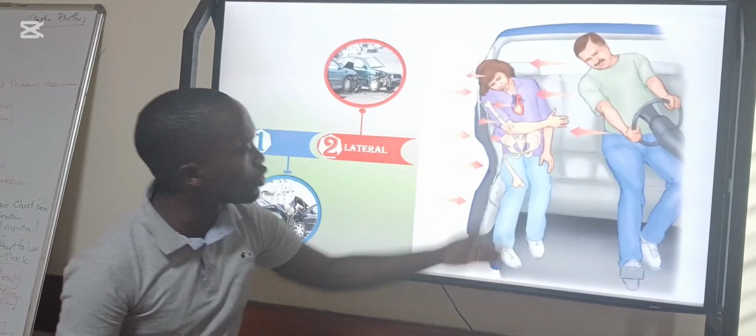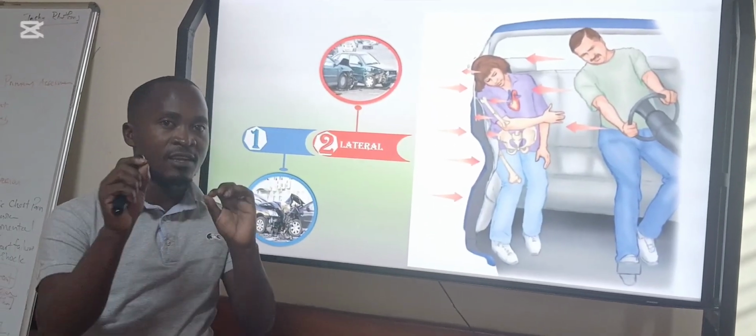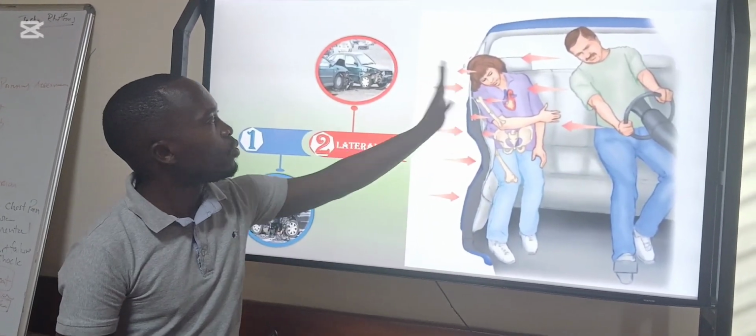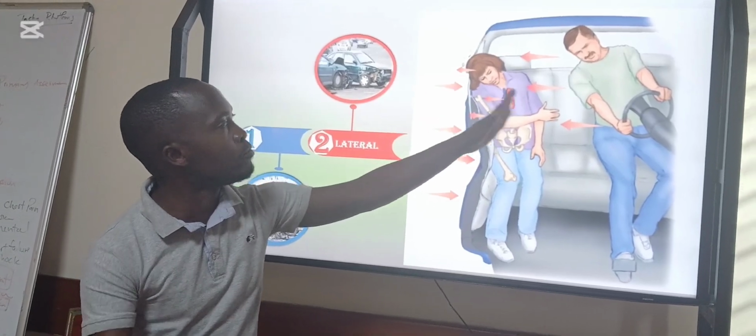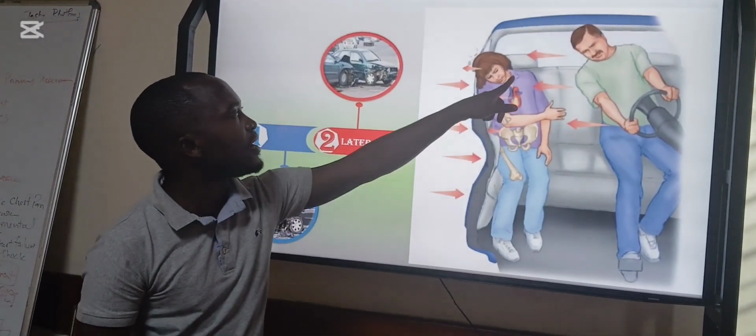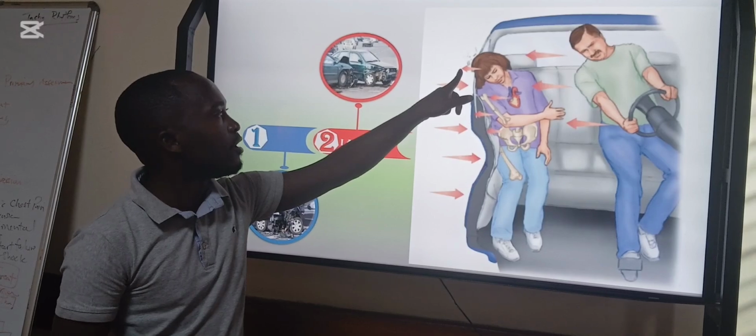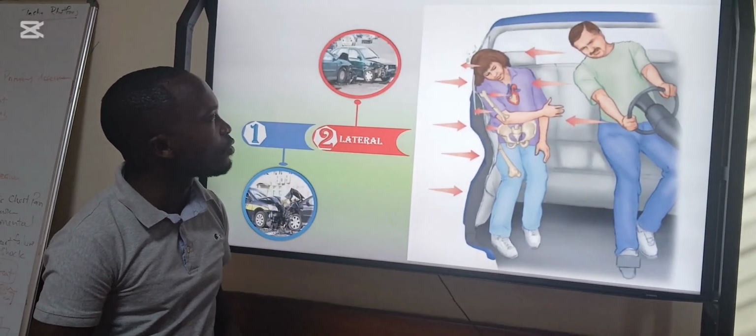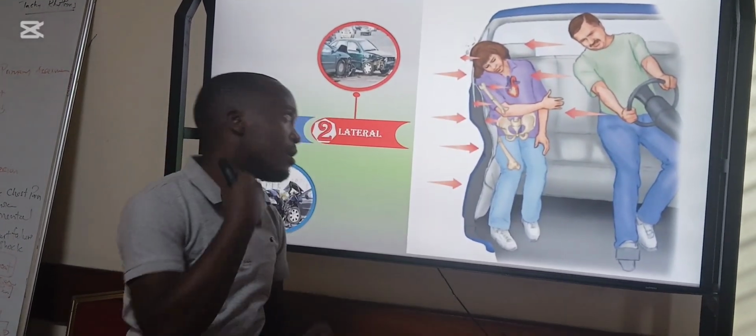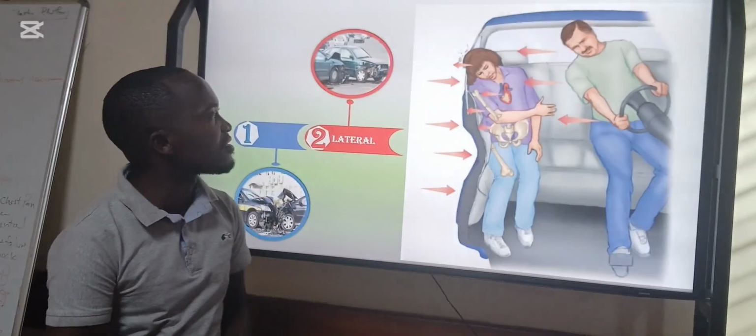Those occupants at that point will sustain significant injuries. And as you can see, when the impact is there, of course, the body will move towards where the impact was. The head will hit the interior of the vehicle. We expect injuries around the head. Remember, the neck is going to flex. The injuries can happen at the C-spine.